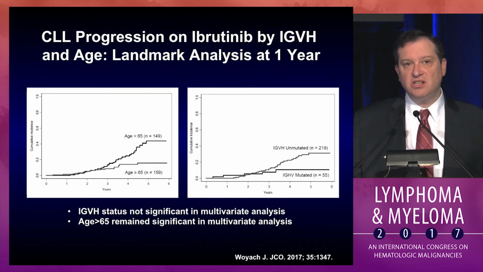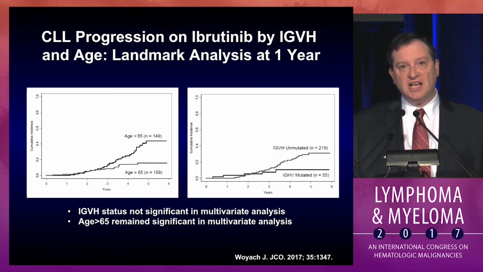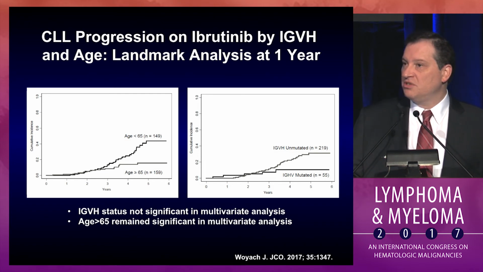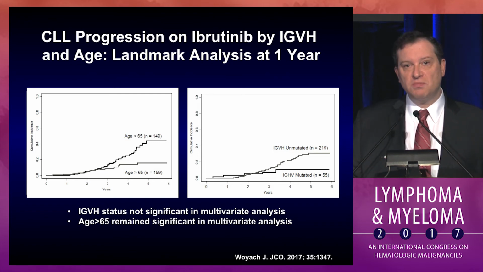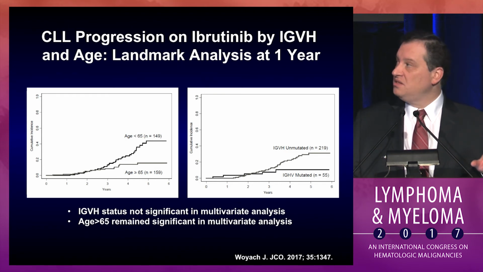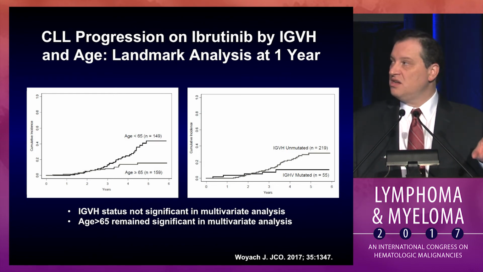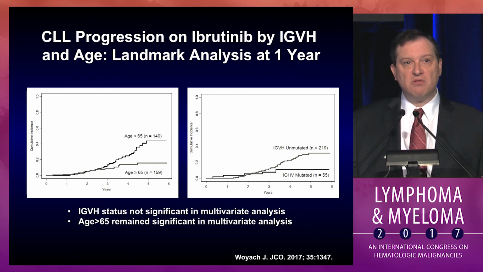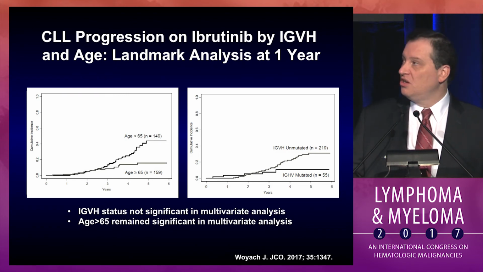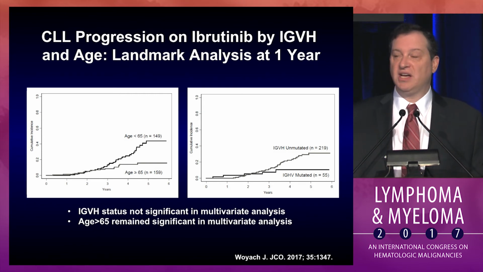And you can see here, and these are data from the same study, looking at age and immunoglobulin G mutational status. And what I want to point out from this is that none of these factors predict response, right? So I showed you the response rates. None of our prognostic variables had a predictive outcome on response rate. All of a sudden, when you start looking at PFS, things change dramatically.